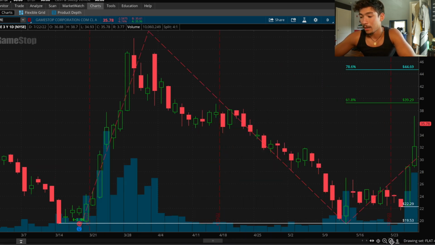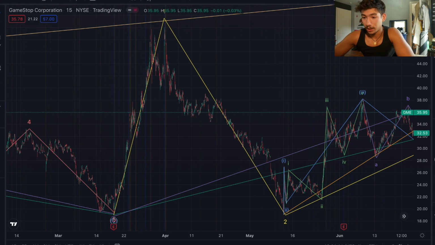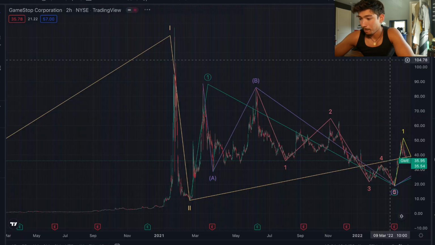That would put a most expected low, if GME stays true to filling gaps, at 22.29, and we would expect to see that hit within pennies and then an instant reversal. As to how long that'll take, I don't know. I would assume we kind of just slide slowly for the next week or two, but then later that basically sets up the rest of what you see on screen here.